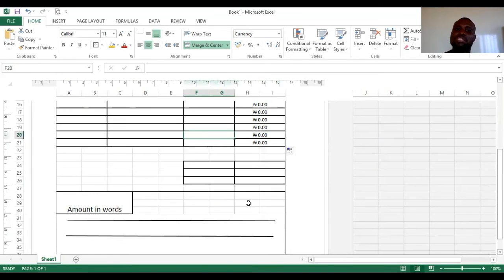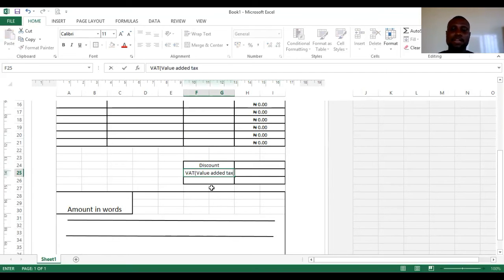The last thing you will do is this total amount. Before we do total amount, we'll do discounts. Write discount. We are giving the company a discount. Write discount first. What would we write again? Say VAT. Should we do VAT? I will explain. VAT means value added tax. So if you are going to add the tax to the person's amount. And the last one is total amount.